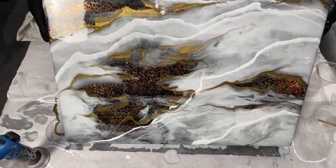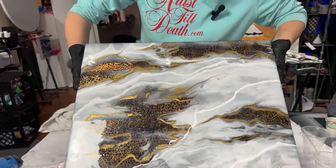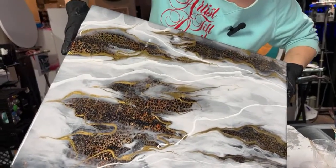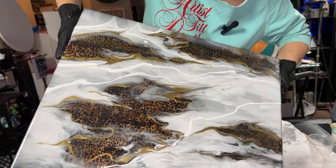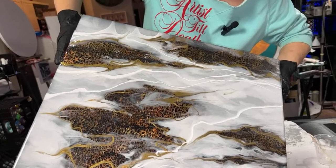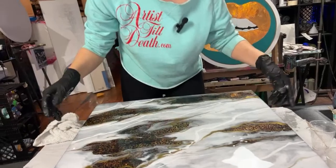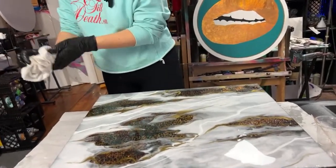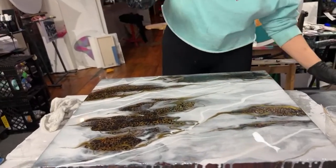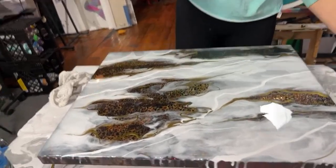I'm just going to tilt it back just a little bit. It's already rolled over itself, so it's not going to really roll back over itself. So if you guys notice where she put the clear and then she put that really transparent white, that's going to kind of stay where it's at. And anything that goes over that will just roll over that. Basically, your clear is going to stay where your clear is at, and your transparent is going to stay where you put your transparent on the board. And anything over that is going to roll over itself because there's resin down.